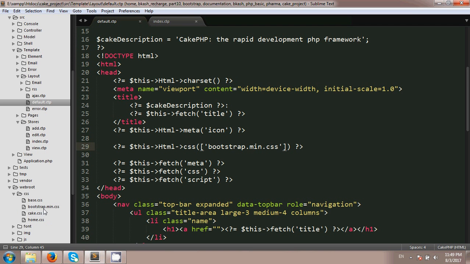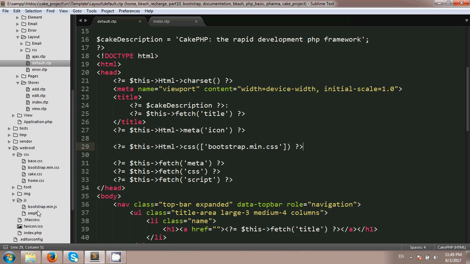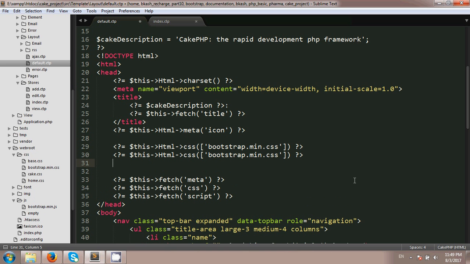bootstrap.min.css. The next thing we have to do is connect the jQuery and the Bootstrap JavaScript file that we already downloaded in here. That's called bootstrap.min.js. So I'm going below and just pasting it, and in the same way I'm changing the method name from css to script.